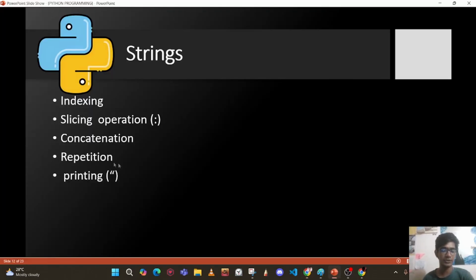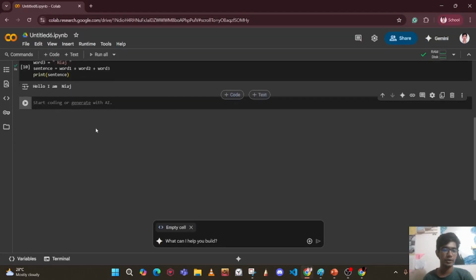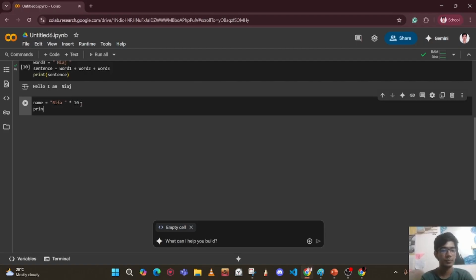Now let's see repetition. Repetition means repeating a string multiple times. Like if we call someone's name multiple times, name equal to Rifa, multiplication operator 10, print name.